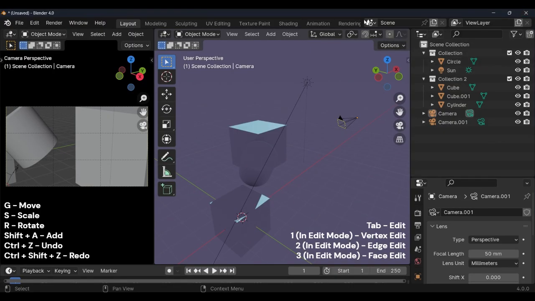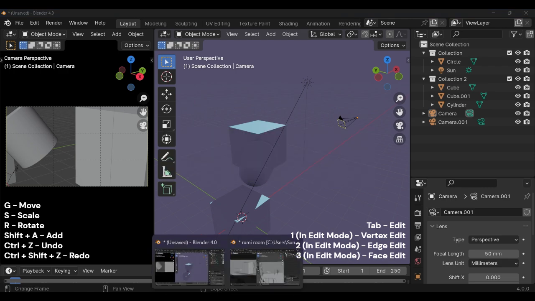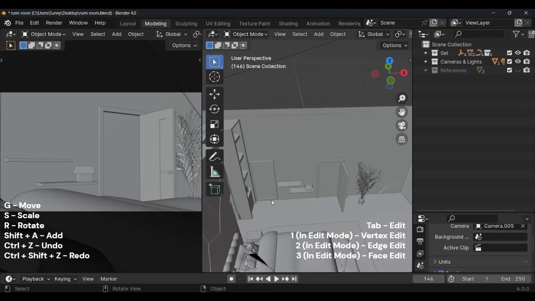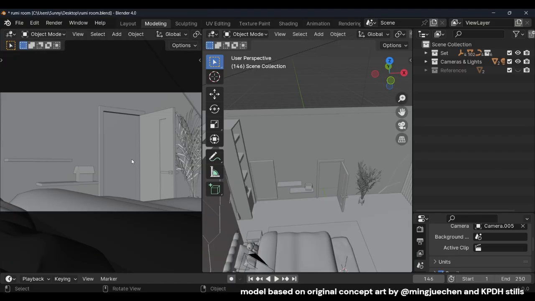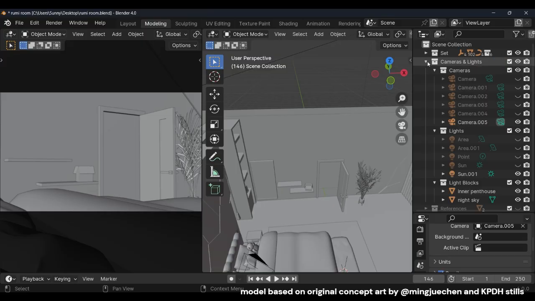So this is the main Blender file. And this is the room. This is already organized in a certain way. As you can see, this is the space for Rumi's room. This is where the default camera is. I haven't cleaned up the file. I'm probably going to clean it up a little bit, as per where it was before. But for the most part, in regards to this file, I'm so sorry, I don't have her name up.